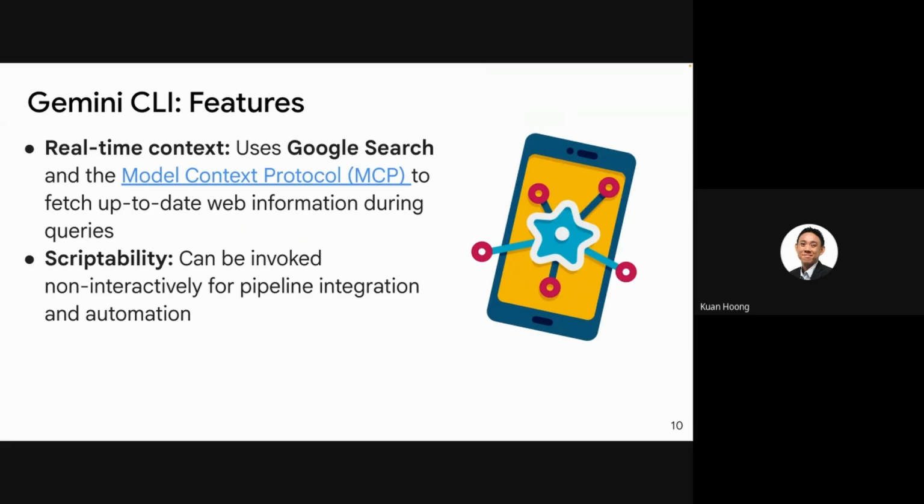Another thing is in Gemini CLI, there are a lot of other tools available. One of the tools built into Gemini CLI is the ability to do Google search. So there is a built-in tool where you can search inside the terminal. Of course, you also can incorporate MCP, Model Context Protocol, and the tools available inside this Gemini CLI terminal. Gemini CLI is actually an MCP client, and you can connect directly to the MCP server.